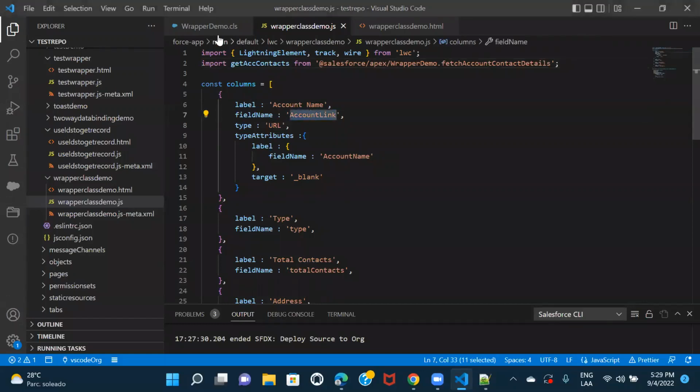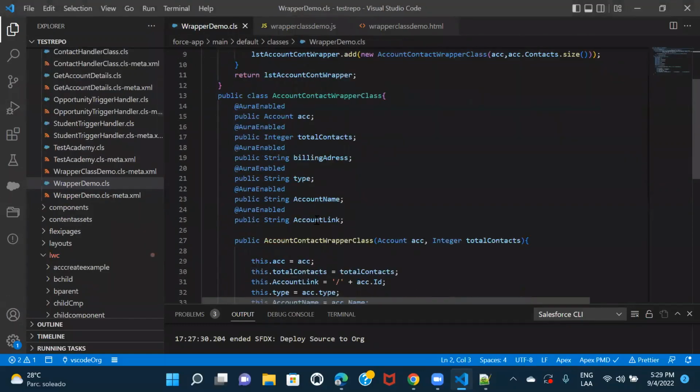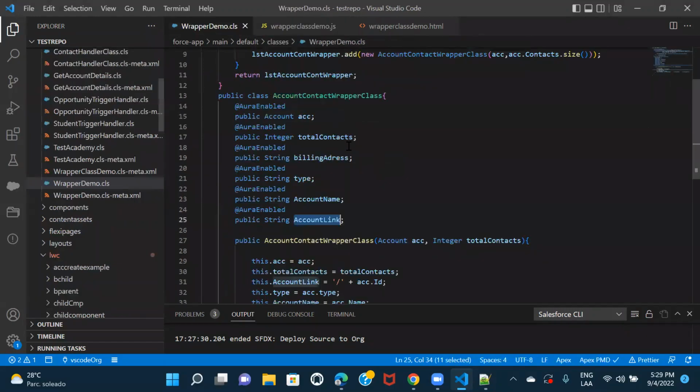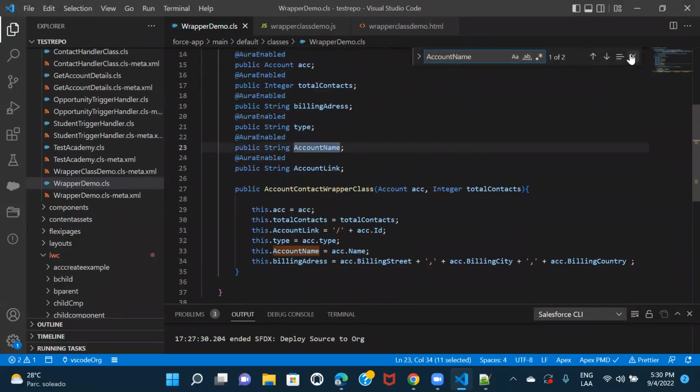Let's see if this is the same account link. It should be the same because this is the only thing it's displaying here. I'm not sure if it's case sensitive. I'm just making it in smaller letters. And account name, account name. Okay.